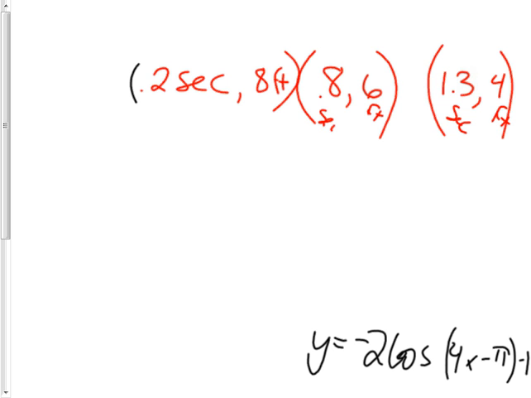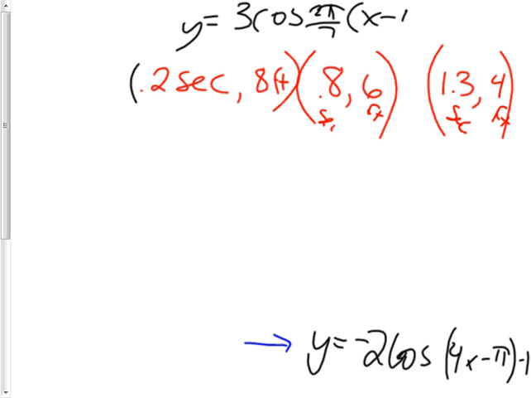Then once you're done with that, make me a good quality graph — I'd like you to actually use graph paper. You can add graph paper to your file from Notability and do a high quality graph of negative two cosine of four x minus pi minus one. Those are your two problems to start the hour with. This top one just needs an equation like y equals three cosine of two pi over seven times x minus 1.4 plus three — that's totally not the right answer, but it'll look kind of like that. See if you can do those first two questions.